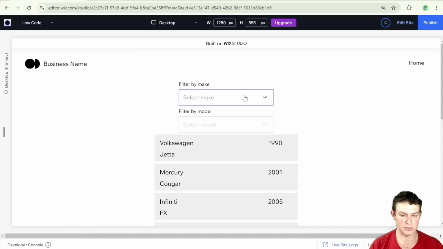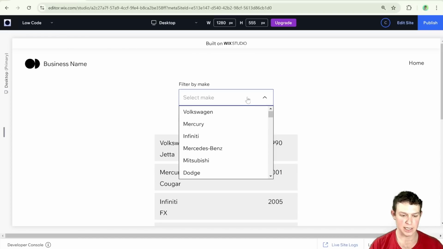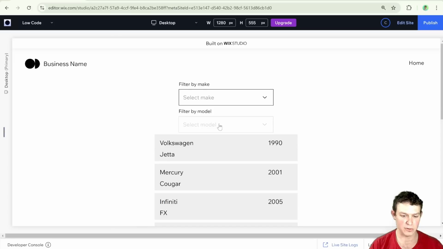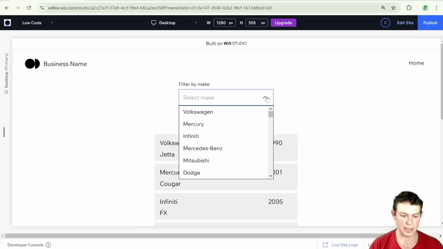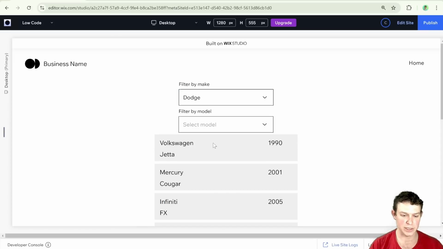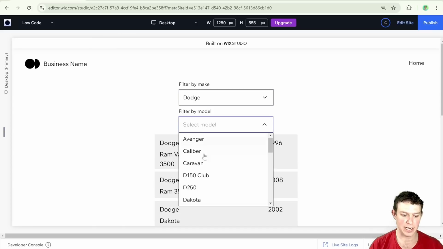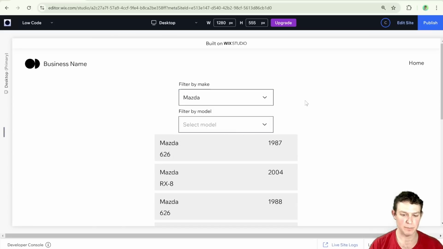And I am going to select, let's say, another one. So first of all, you can see here it's disabled. Okay, can't click on it. And it'll only be enabled once I select a make. Now I can select the different models. Okay, so that is, again, an example of a filter that filters a filter.